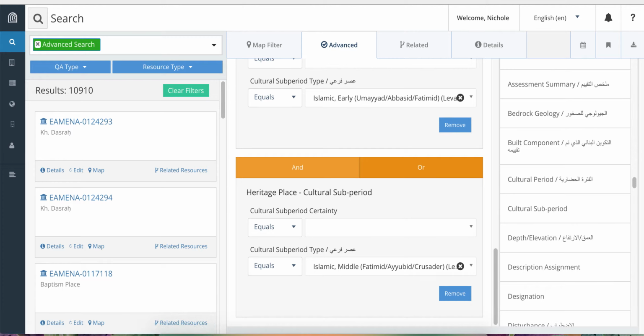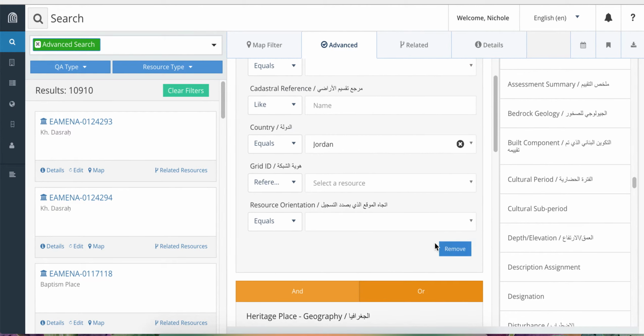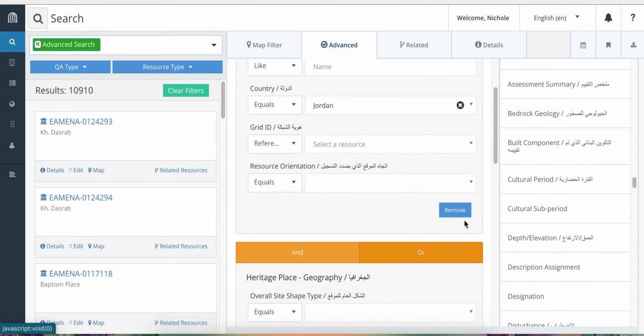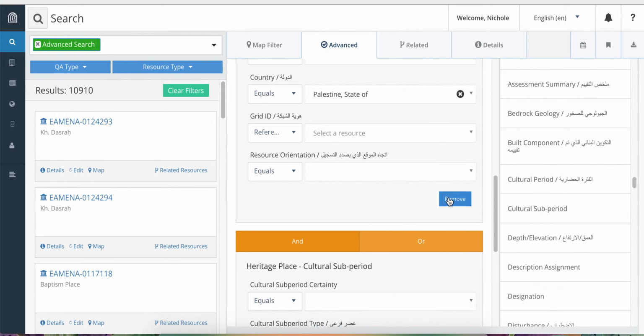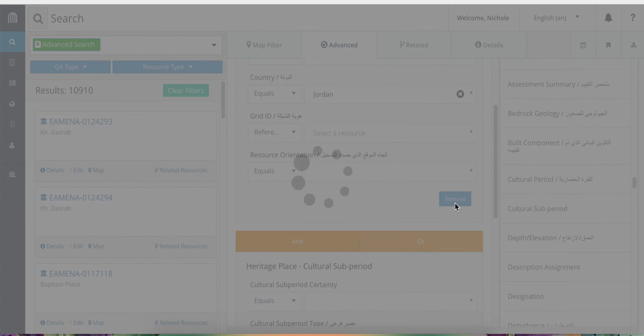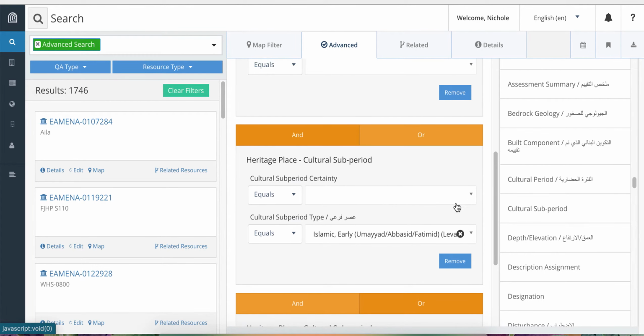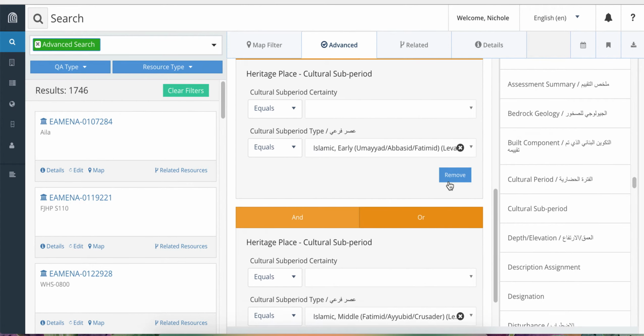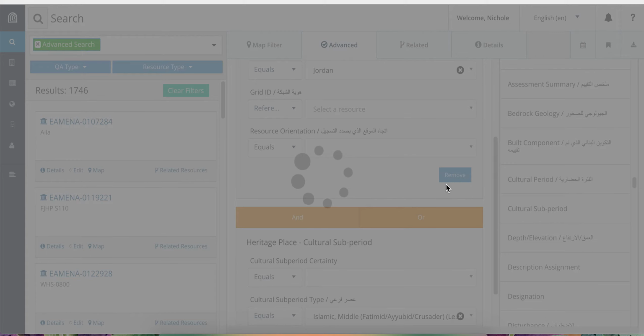To properly conduct this search, you must actually set it up in the following way. So I'm going to remove all of these except for Jordan to set it up properly.